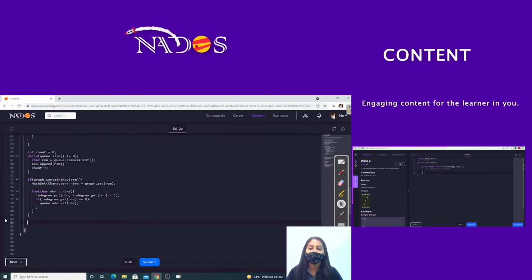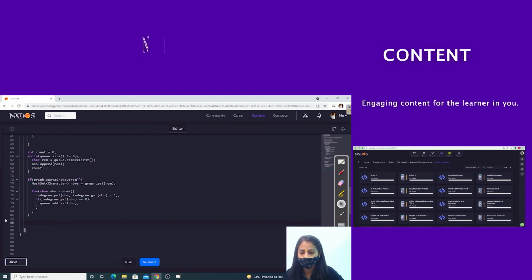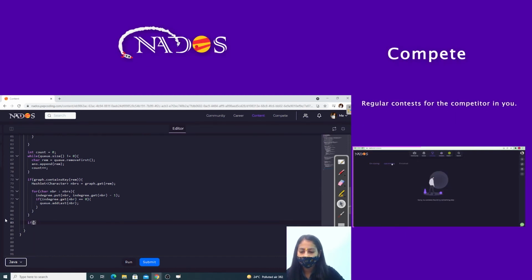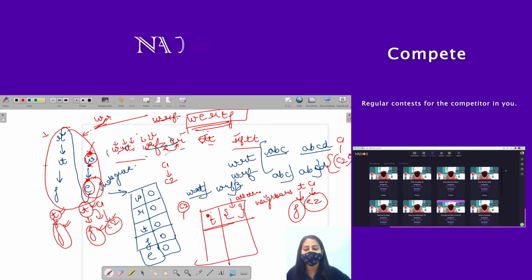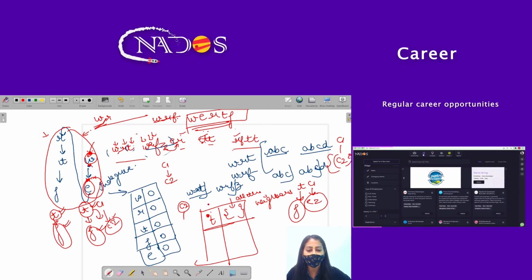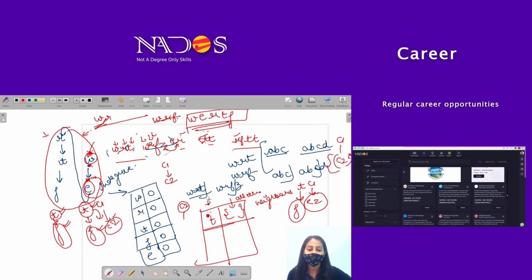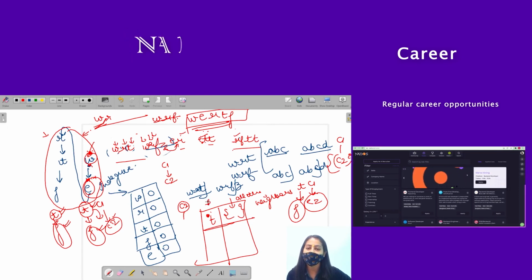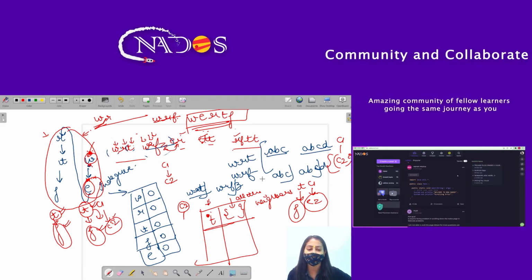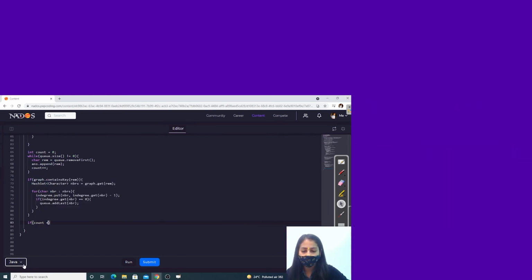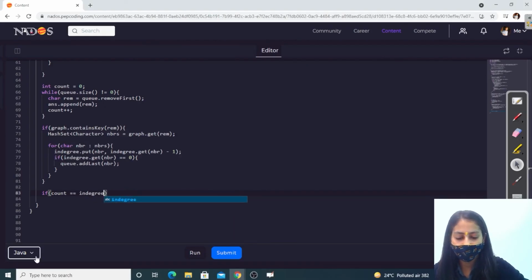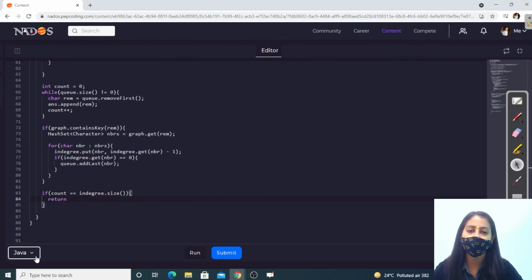Next, we have to check whether this unique string is valid or not, right? This unique string is valid only if we have accessed all the characters of this graph. That is, if the count is equal to the size of the in degree hash map, then this means that the result is valid.